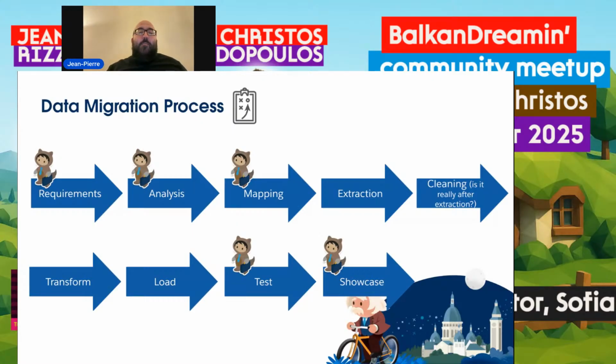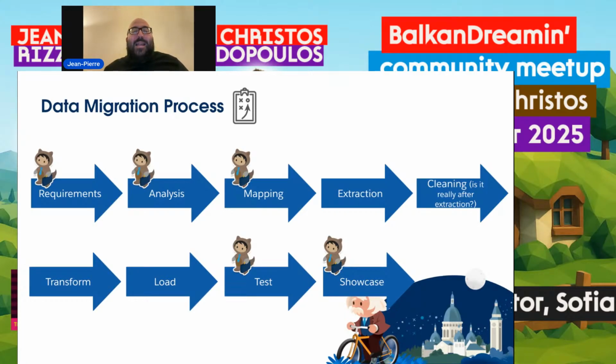So obviously, the business analyst is going to be working on requirements. We're going to see how that goes in a minute. They are also involved in the analysis, to my understanding, and some of them working on a more app building and admin job would also participate in the mapping of the data. Obviously, once you've done your requirements, once you have analyzed the data, you have mapped everything from the old system to the new system, you're going to want to extract that data, and then you're going to be cleaning it.